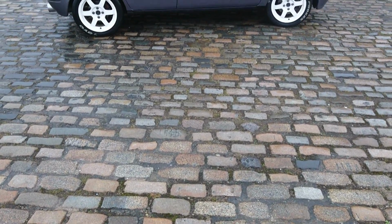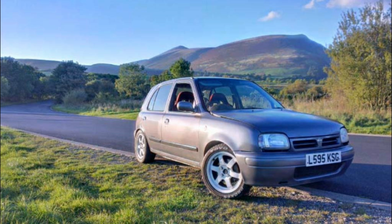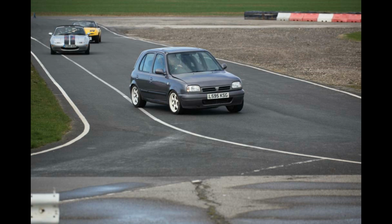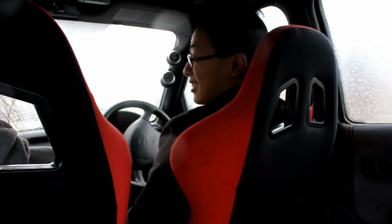It maintains a balance of high performance on the inside, subtle on the outside, and luxury on the inside. Kept all the interior and the homely feel to it. So I could use it every day and go on road trips, go to Germany and Nürburgring and all around the UK. He's been to Nürburgring. He drove there, tracked it, drove back. It's been a home away from home. I built her from scratch and then take her on an adventure, and she's taken me places. So love it.